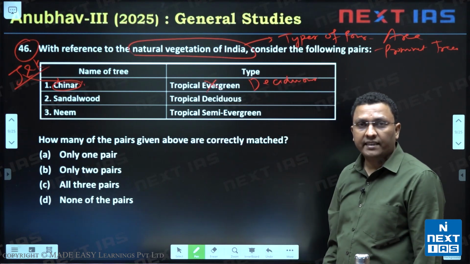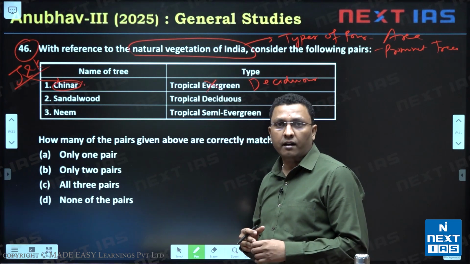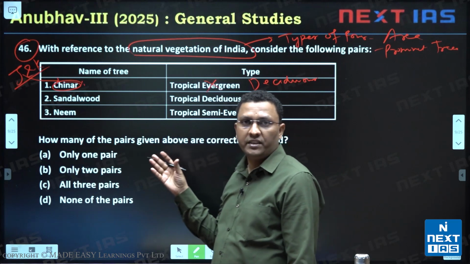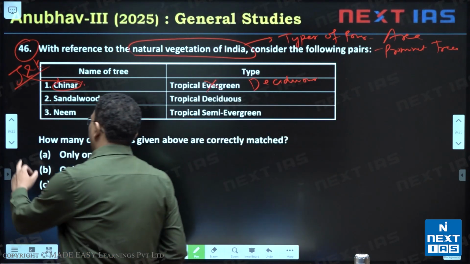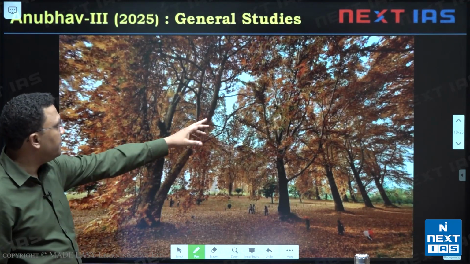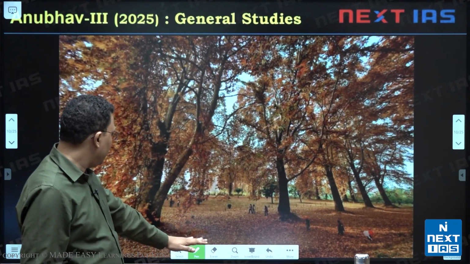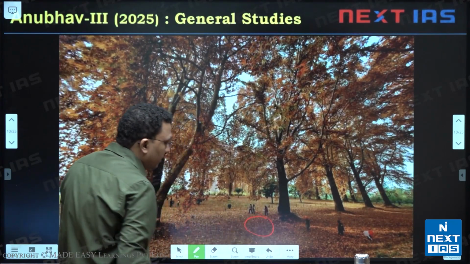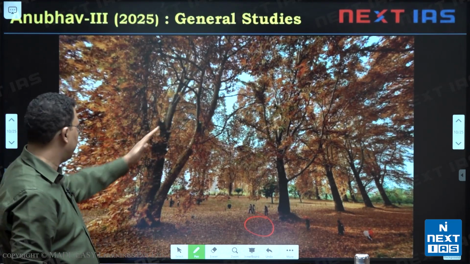I think most of you must have seen the images of chinar, which show the red crimson colored leaves of chinar falling down, right? In case you have not seen, this is the chinar tree, and its leaves are basically crimson red or golden colored, and you can see that its leaves have fallen on the ground, right? So that means chinar trees shed their leaves, right?